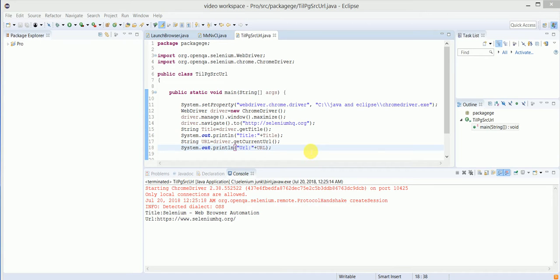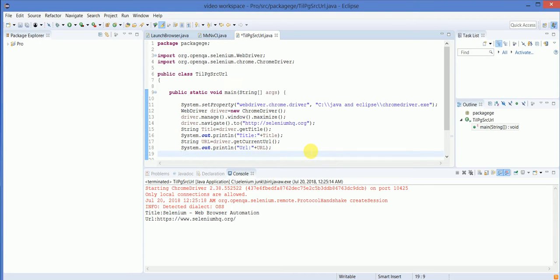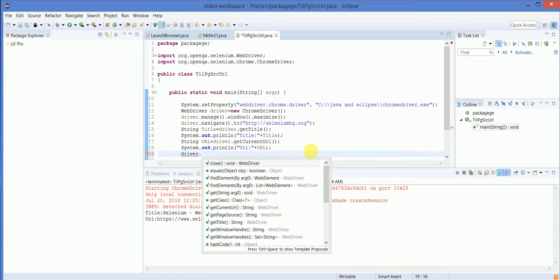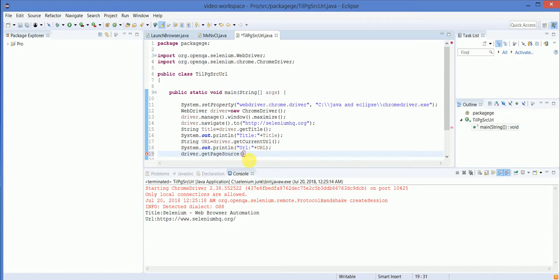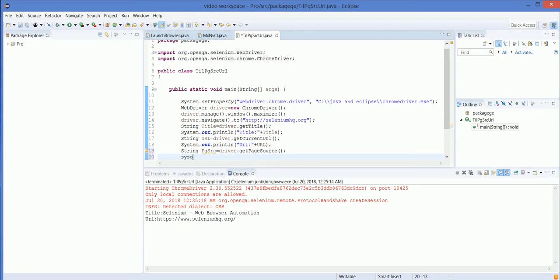Now that's the last part and it's the very easiest one. We do not have to do anything special. Similarly, driver dot. Now I have to find or look for a method that can get the page source for me. So driver dot, there is one method here, getPageSource. It will also return a string value. I have to store it in a string variable. Again, String pgsrc, page source, equals to. So far everything is fine. Now let's print the page source as well.